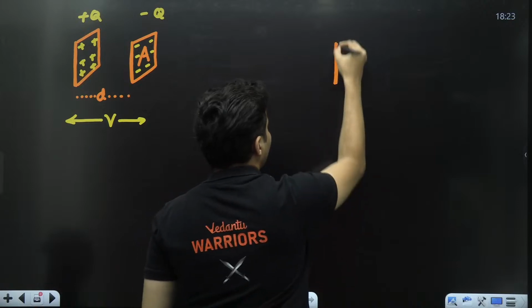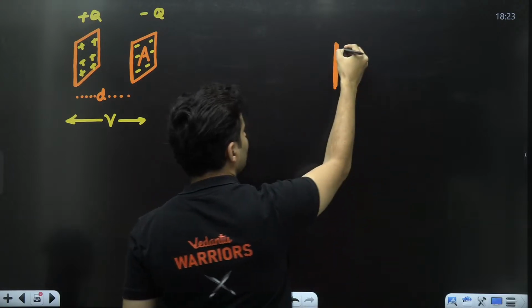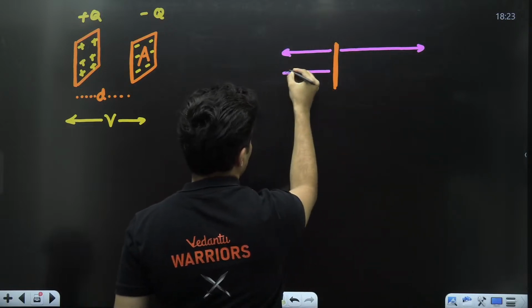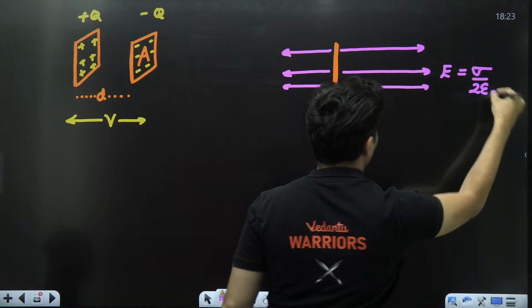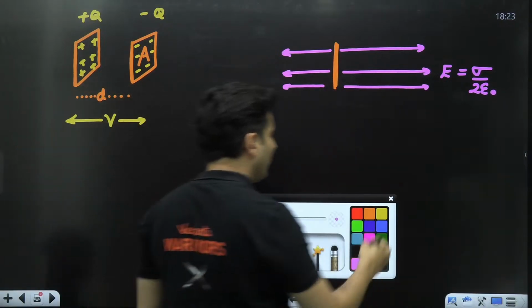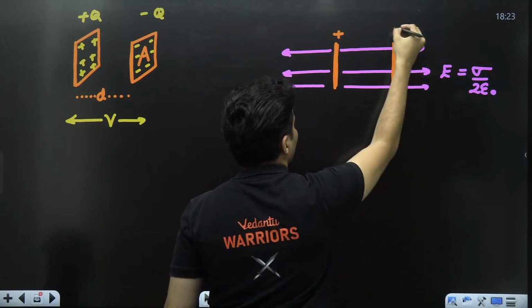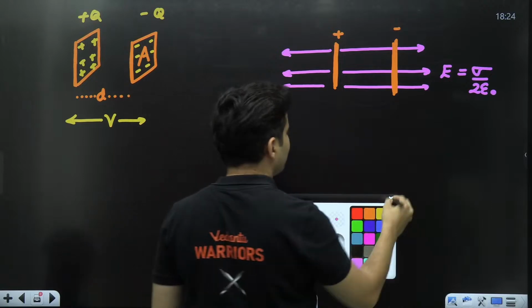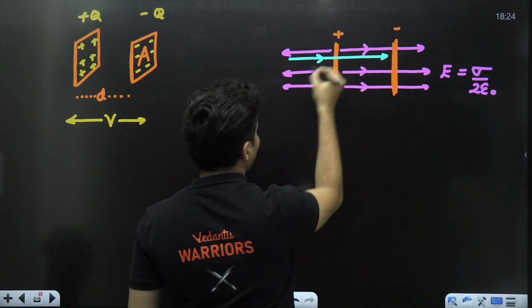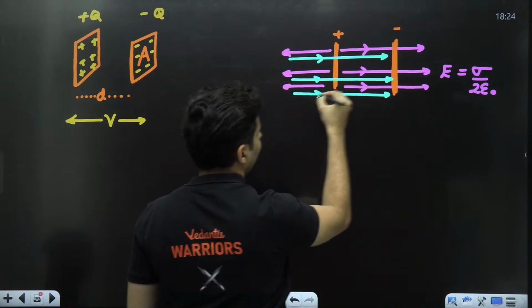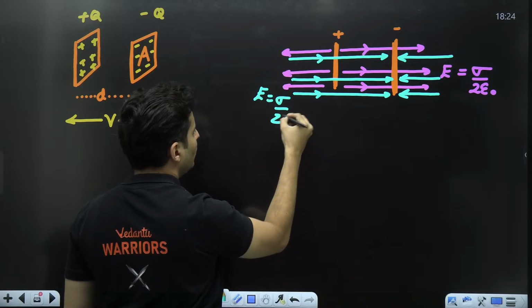So any sheet which is charged will create an electric field around it. You can imagine that this sheet will create an electric field like this, as well as like this, and like this. And this electric field will be sigma by 2 epsilon naught. You take the positive plate, the electric field is outward. If you take the negatively charged plate, the electric field will be inwards. Just like here the electric field was outwards, away from it, for a negative plate the electric field will be towards that particular plate. So it will be something like this. What you will see is this electric field will also be sigma by 2 epsilon naught.